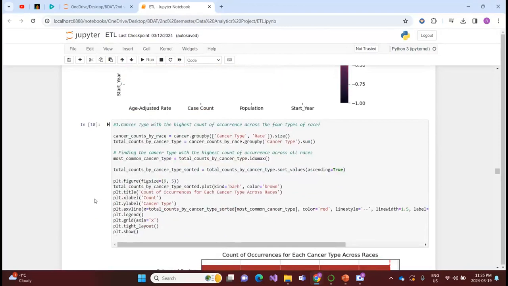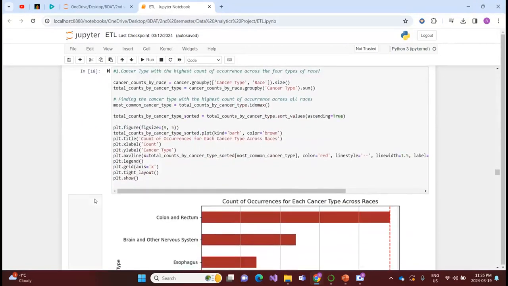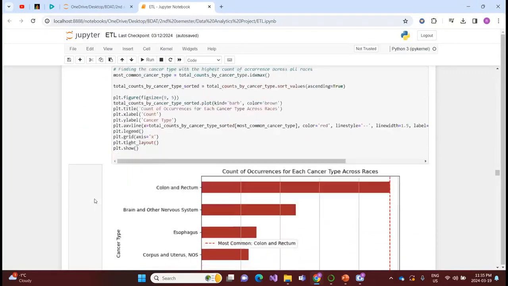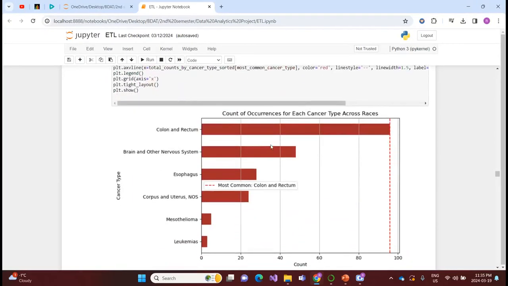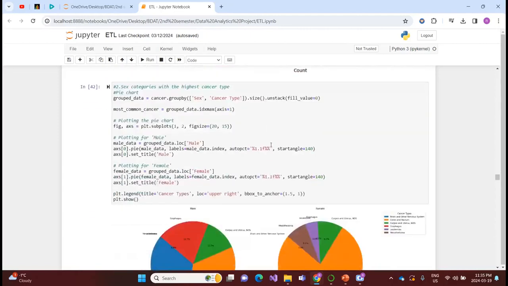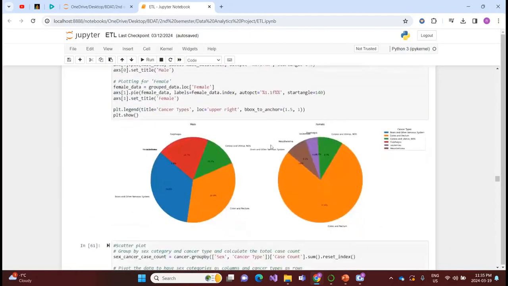Earlier, a teammate gave a nice description about these parts, so I'll just go through it. We first did this in our Power BI analysis, and then went into the coding implementation. Here we have used a bar graph to demonstrate business question one. For the second business question, we used a pie chart. We try to use different charts so that we can analyze properly, and also that fits according to the variable.